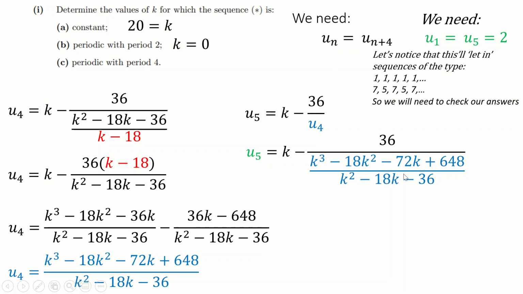Firstly, I know that trick that I did on the previous slide. I know whole number divided by fraction. I actually did it right here. Whole number divided by fraction, I can move that bottom part of the fraction over to the top. The second thing I know is that u5 must be 2.